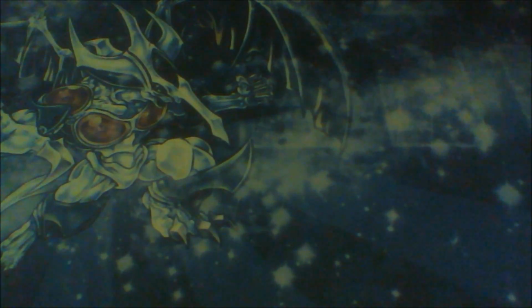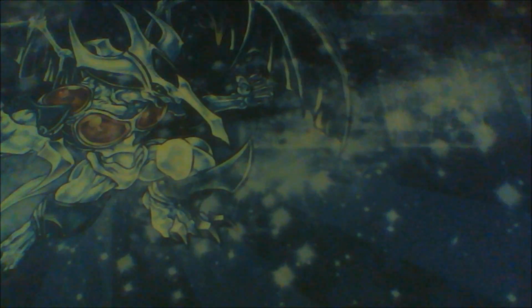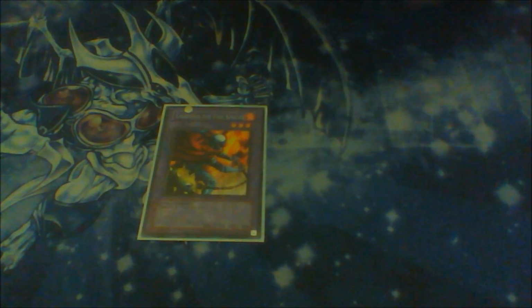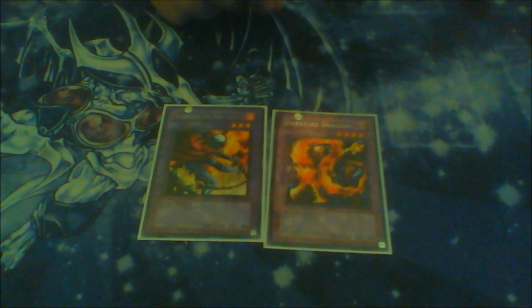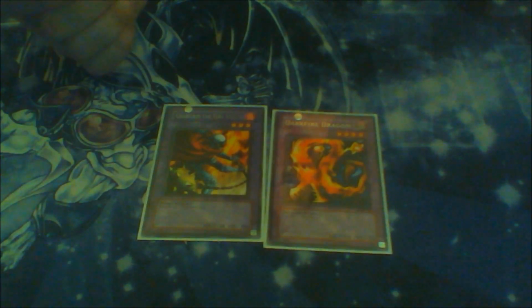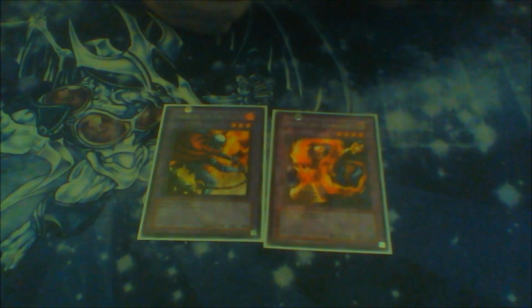That's it for the main deck. Now on to the extra deck, which first off we have 1 Cherubin the Fire Knight, aka level 3 instant fusion target, and 1 Darkfire Dragon, aka level 4 instant fusion target. Basically that's all they do. Not really anything more than that.